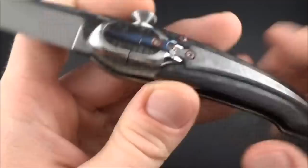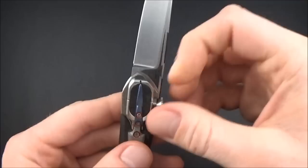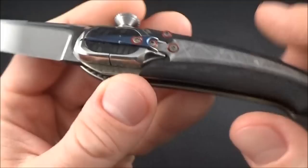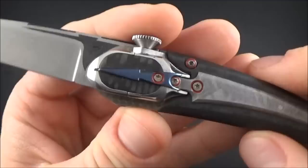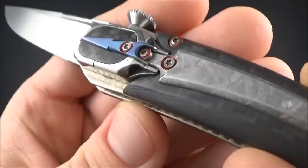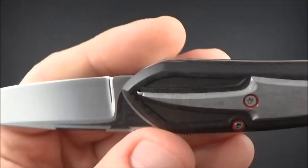This is where all the mechanism is. Basically, how it works: we've got an endless screw in this box that allows you to action the blade, and we've got a carbon fiber inlay here just to close the box, with titanium that is also blue anodized on top. Lots of little pieces and details in there. You can see there's a kind of pearl ash finish here.